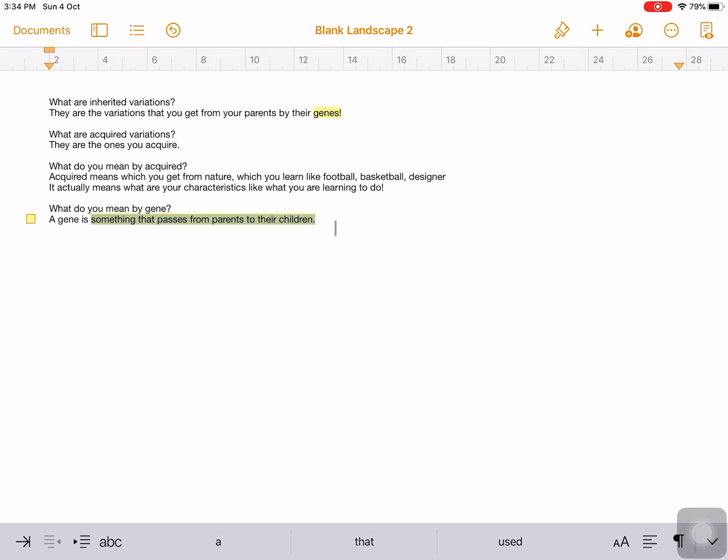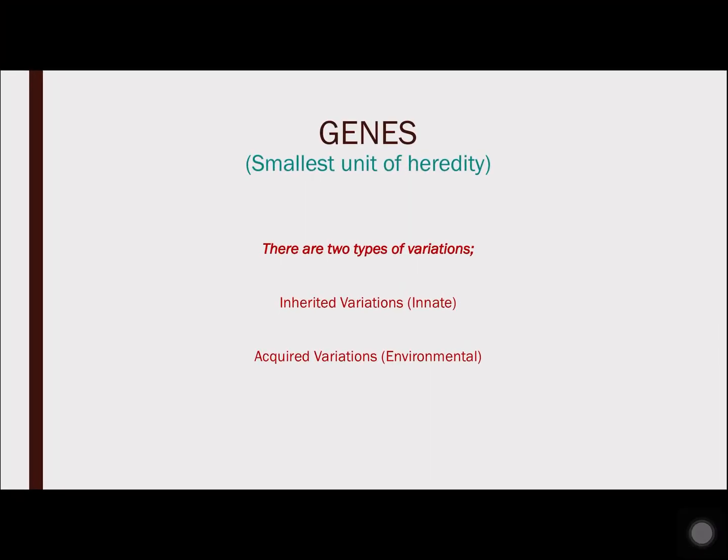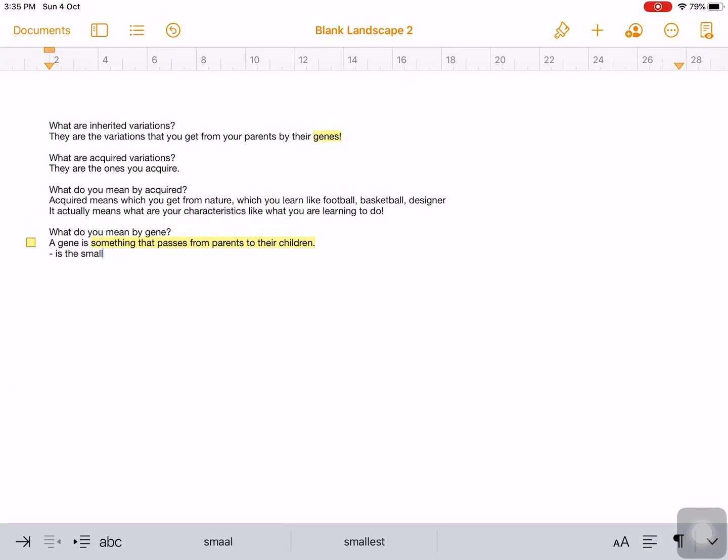So here, the smallest unit is inherited. Smallest. I'm writing S2 because there are a lot of units.